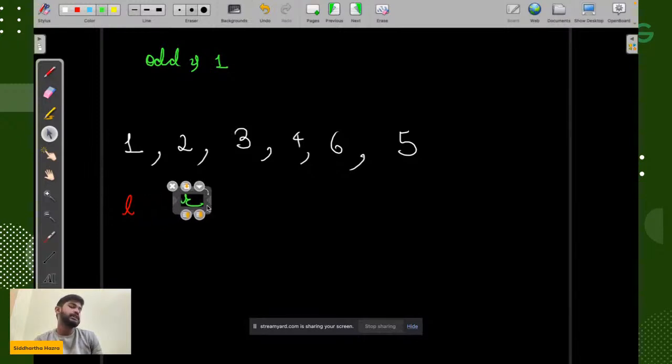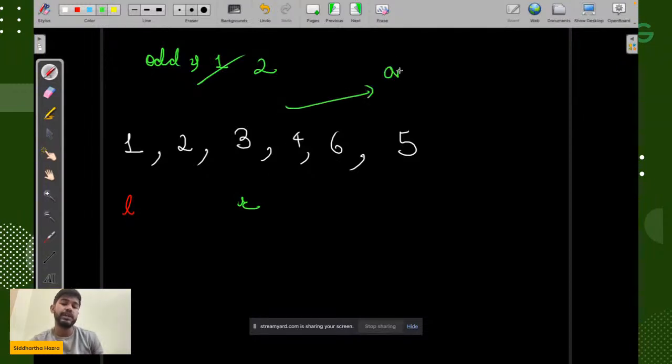Next we move forward. This is not an odd number, so we won't increase the count of odd numbers. We come here. This is an odd number, so now the count is 2, which is even. So this would contribute to the answer, and the answer is incremented by 1. Now we come forward, and this is not an odd number, so the count won't increase. Still the count of odd numbers is even, so this is fine and we can increase the answer count.